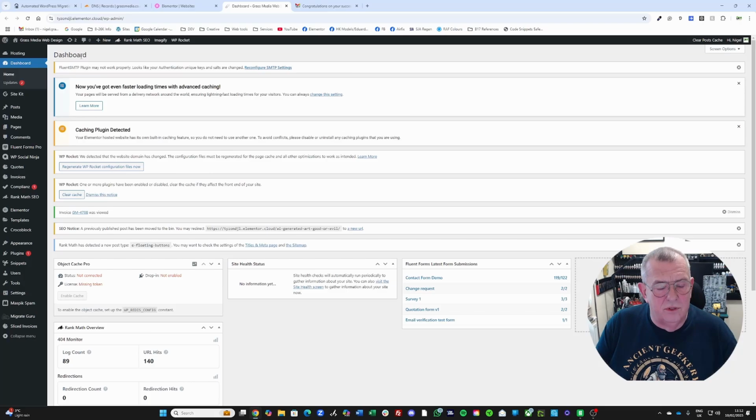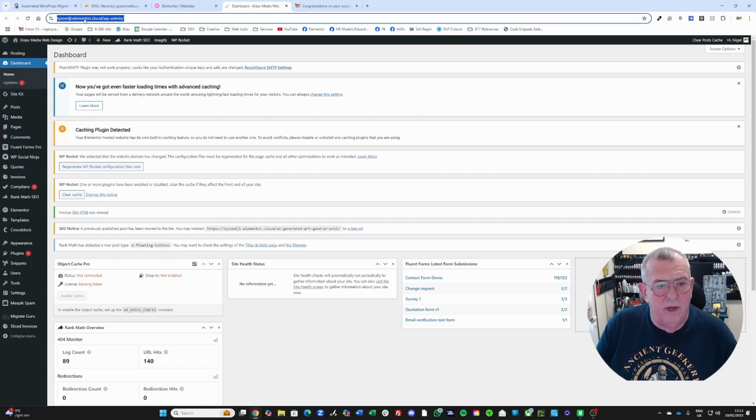Yeah, I've got some reconfiguration to do of the plugins, and that's down to the plugins that I'm using. There's certain plugins that I will no longer need. So, for example, WP Rocket is redundant. That's going to save me a bunch of money. There's things like Cloudways cache-in plugins that I will no longer need, and a few other things. But at the moment, if I try and use the website, I might get complaints from some of my other plugins like Jet Engine and so forth that it's not licensed. So our next job is to transfer the domain across to Elementor, so it then becomes known as grassmedia.co.uk and not as this temporary URL that Elementor has given it.